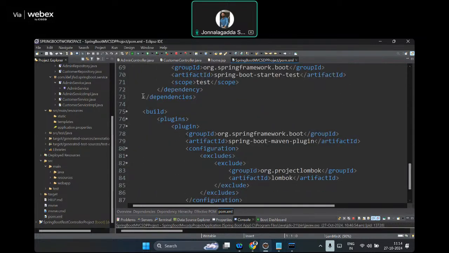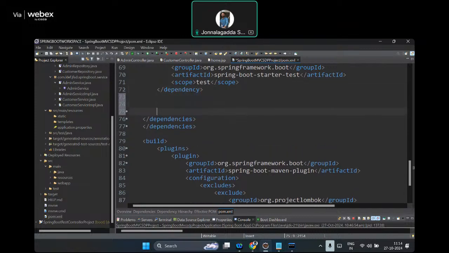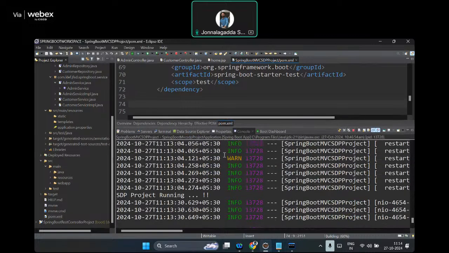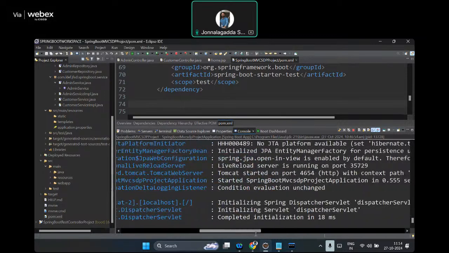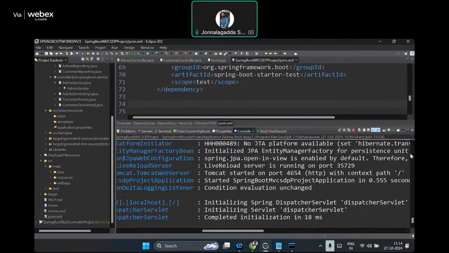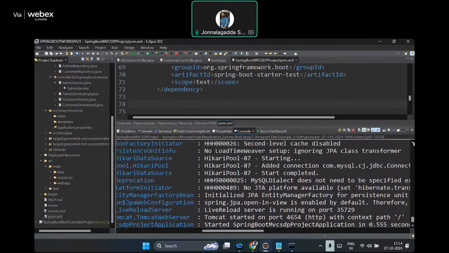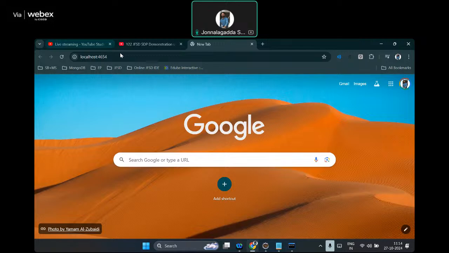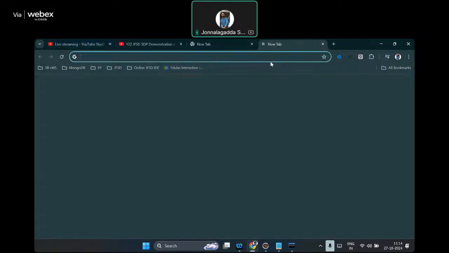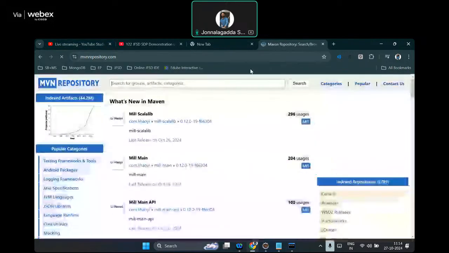Let me check what the Tomcat version is currently. Accordingly, we'll take it. The Tomcat version is 10.1.31.